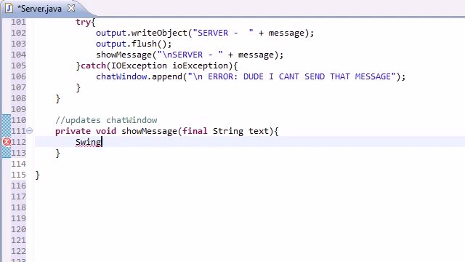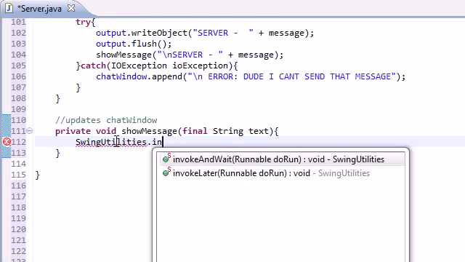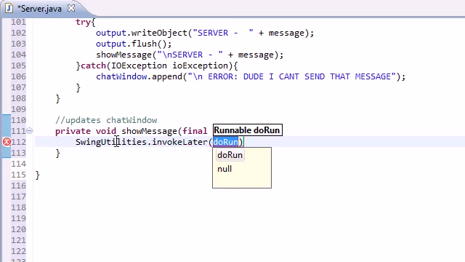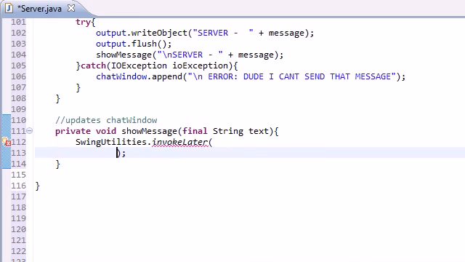So in order to update a part of your GUI, we need to use the SwingUtilities class, and there's a method called invokeLater. What this does is it basically allows you to create a thread. It allows this method to say, okay, I'm going to set aside a thread that's going to update the GUI. So now anytime you want to change the GUI, you don't have to close it out and create an entirely new GUI. You can just have a thread that updates parts of the GUI.